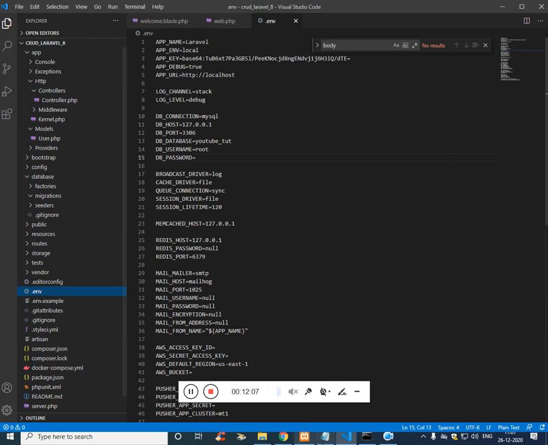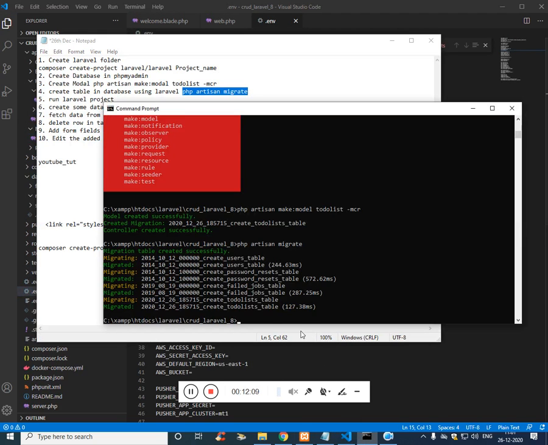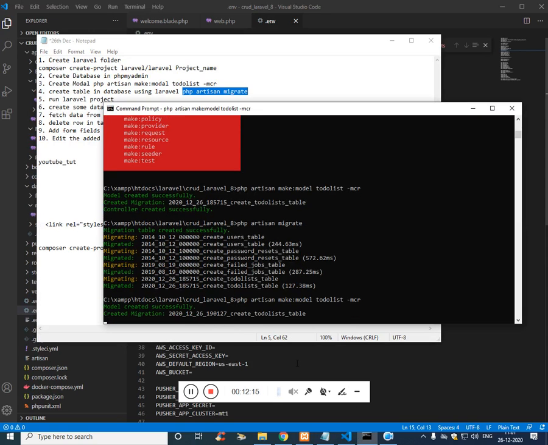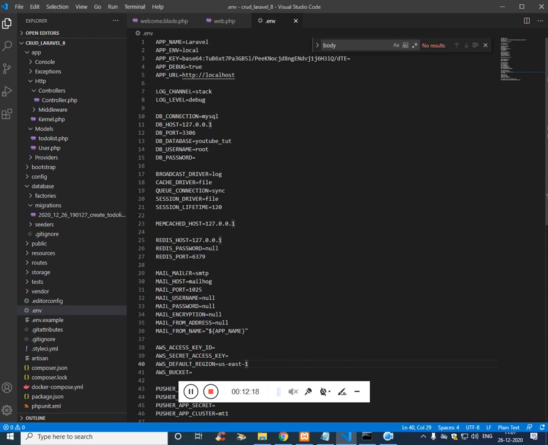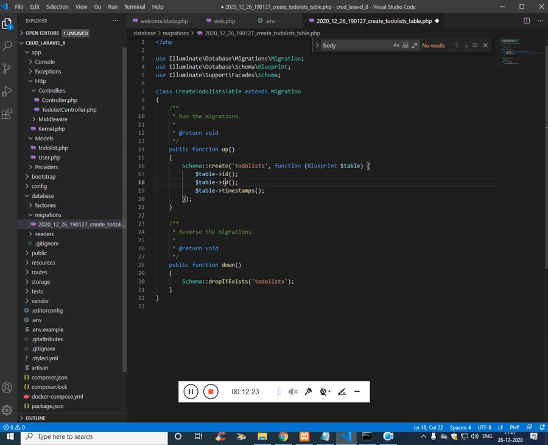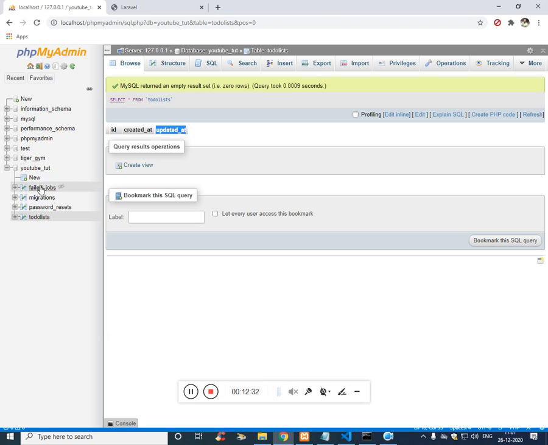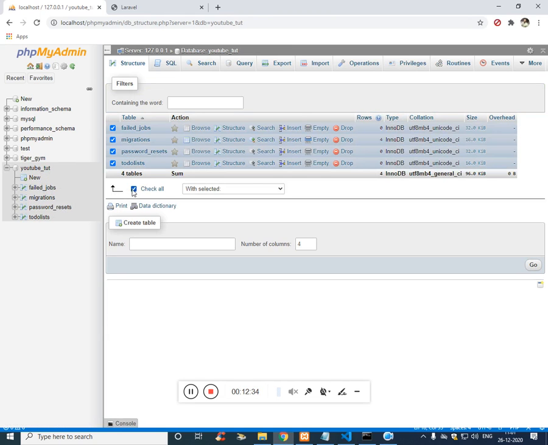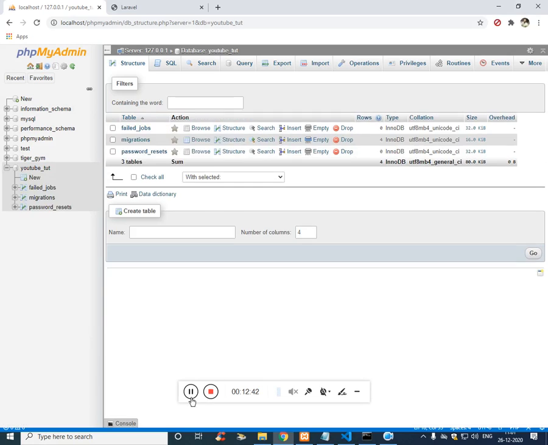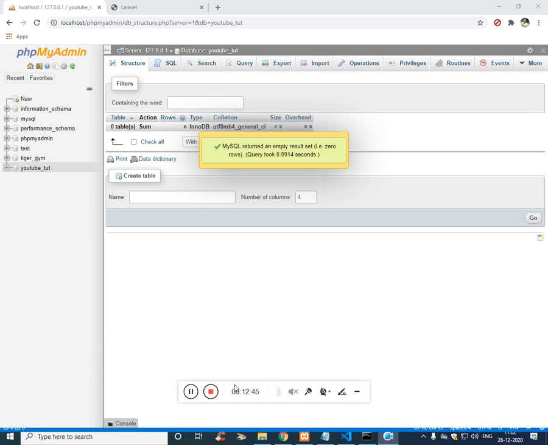Fine. Now if you get into this, we'll run the same create model code again, and again this time the migration would be created. So if you see, it is created here. So let's create the column name, string, and the column name is going to be name, and let's delete the already populated data. Check all, drop. Fine, I have cleared all the database table.